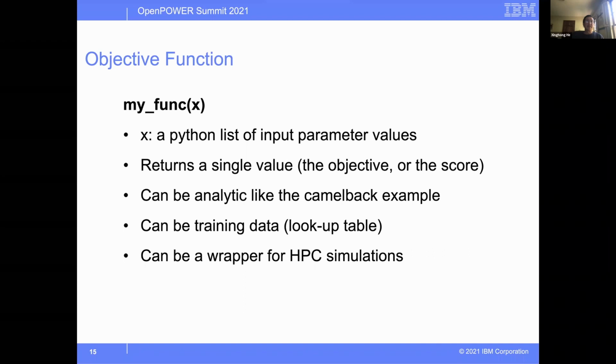So you can have that kind of objective function as well. And it can also be a wrapper for HPC simulations. In that case, this objective function needs to take care of the HPC or other scientific calculations, take care of its input and output, and come up with a fitness function.